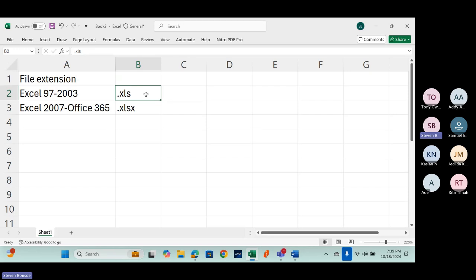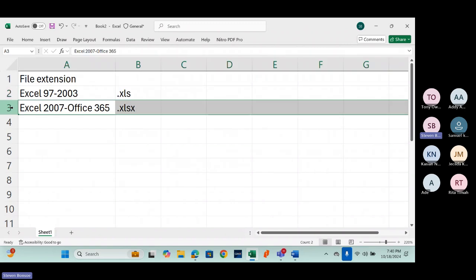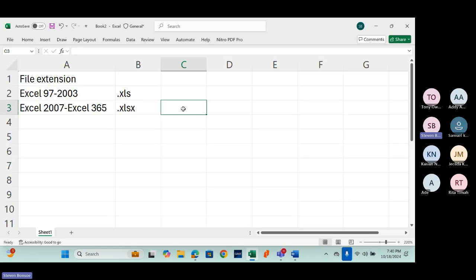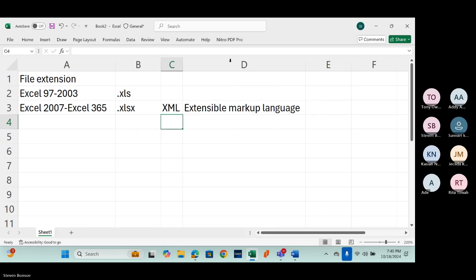Now, Excel 97 to 2003, their file extension .xls, tells you that we don't have another X here. What does the X in the 2007 to Office 365 or Excel 365 versions tell us? It is telling us that Microsoft has deployed a new programming language from 2007 called XML. And XML means Extensible Markup Language. Because of XML, it is now possible for us to do more with Excel. So I'm going to demonstrate that for you to see.